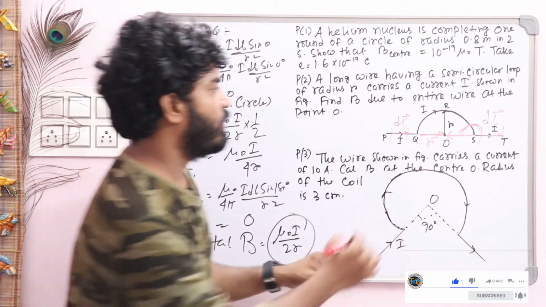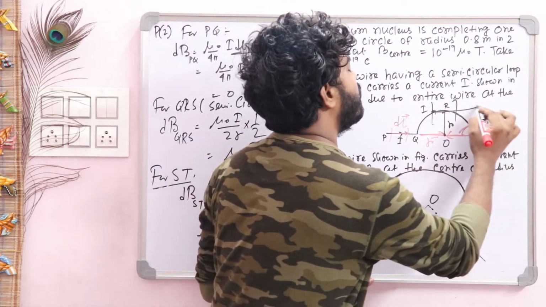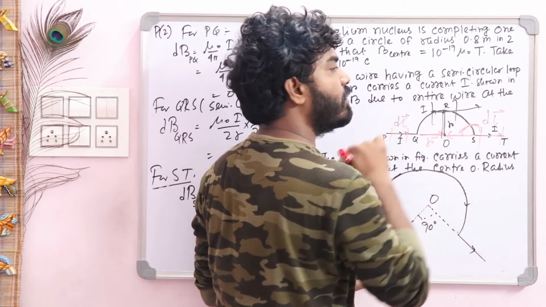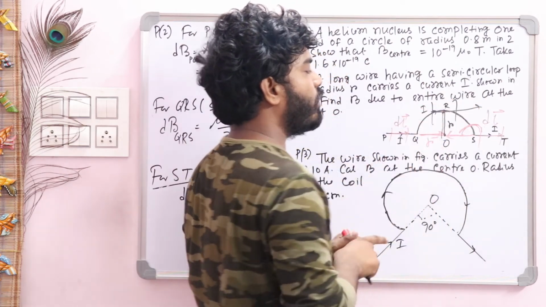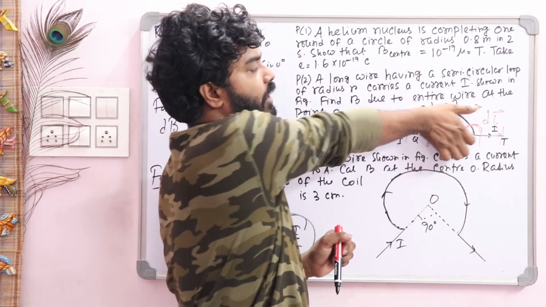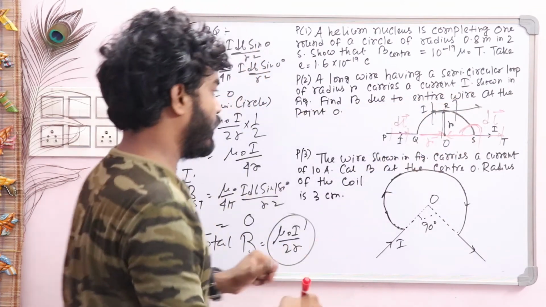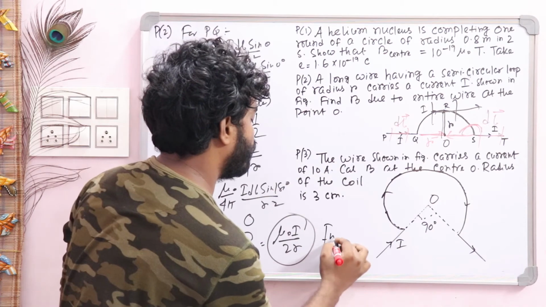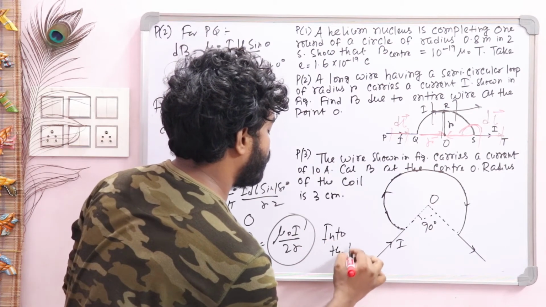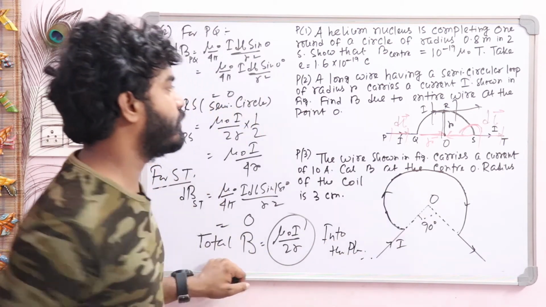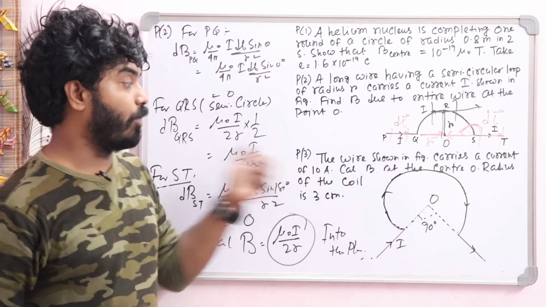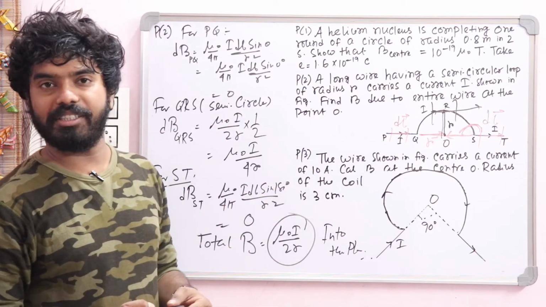You see, this is del L, this side, this is R. So the direction will be, use this hand, this one is the direction of current. So this will be going inward. So here the direction is inward into the plane of the paper. Okay. Now see, third one is more interesting.